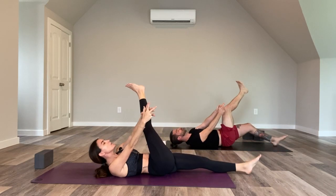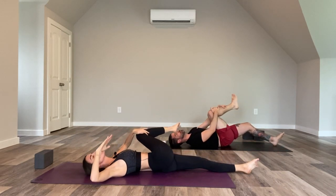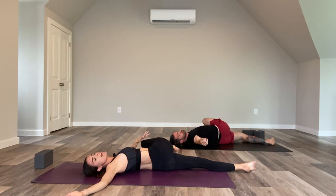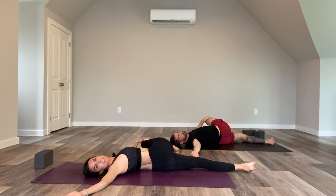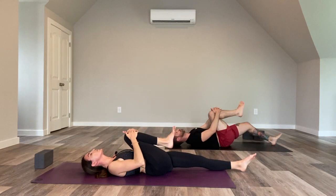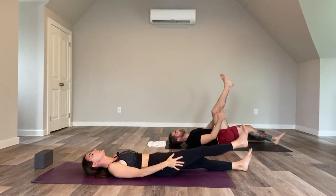Lower left heel, bend right knee, supine twist. Release your head and extend that right hand out to the right side of the room. Left hand can come to right thigh. Plug that right shoulder down, deep breath. Gaze goes back up, right knee comes back into your chest. Give it a quick little squeeze before sending it forward to meet that left foot.